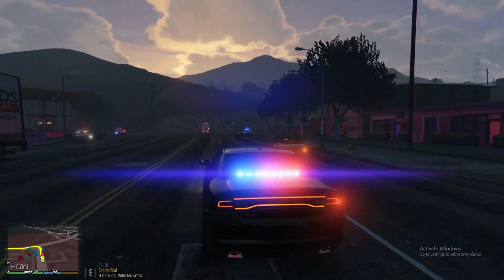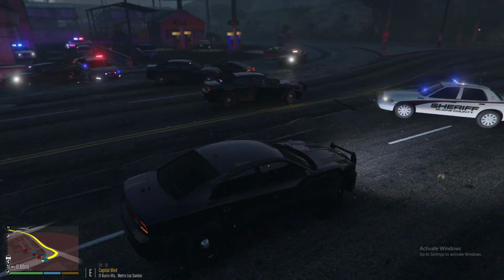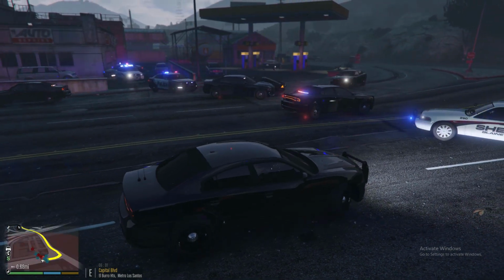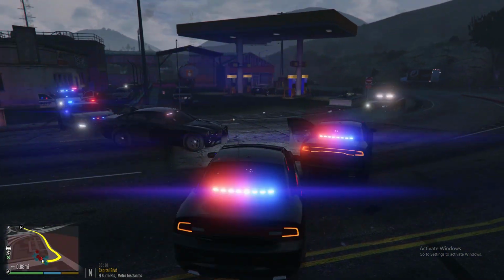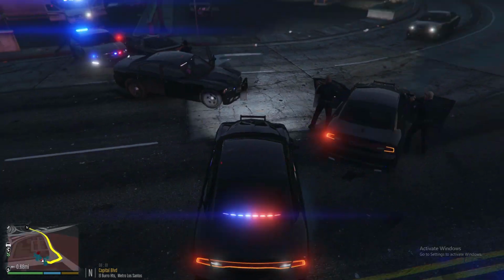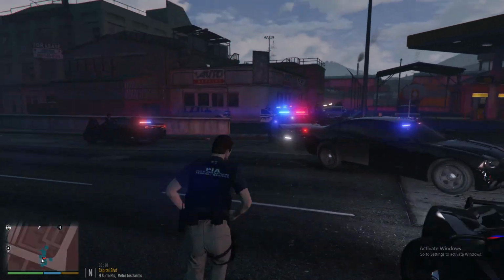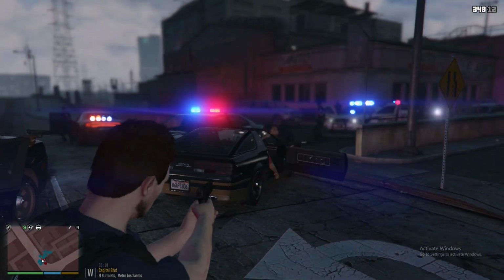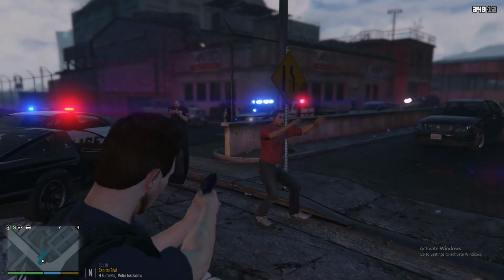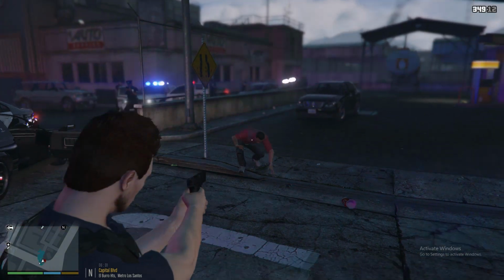Come on, let's get some more units. We need to stop this guy. Oh my, there's so many units. Come on, guys, we gotta get him. Where's he at? Alright, he's done. Yep. Oh, he's hitting an officer. He's hitting an officer. You're gonna get killed, dude. You're gonna get killed. Stay right there. Nope. You're lucky you didn't die.